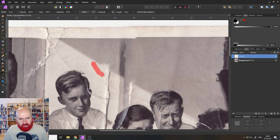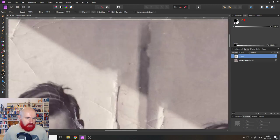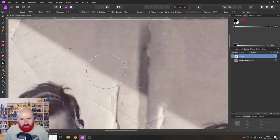And here we have another problem where it's just making a little cloud, but you can take your clone brush to fix that. There we go. So this is starting to look pretty good. I'm going to take my clone brush in this area here. So let's zoom in a little bit. Where's the clone brush? There it is. Okay. And I'm going to sample right here on the edge between light and shadow. I'm going to make my brush a little bit bigger and bring this over here. And let's sample another location, bring this over here. And you can see now we have a nice area.